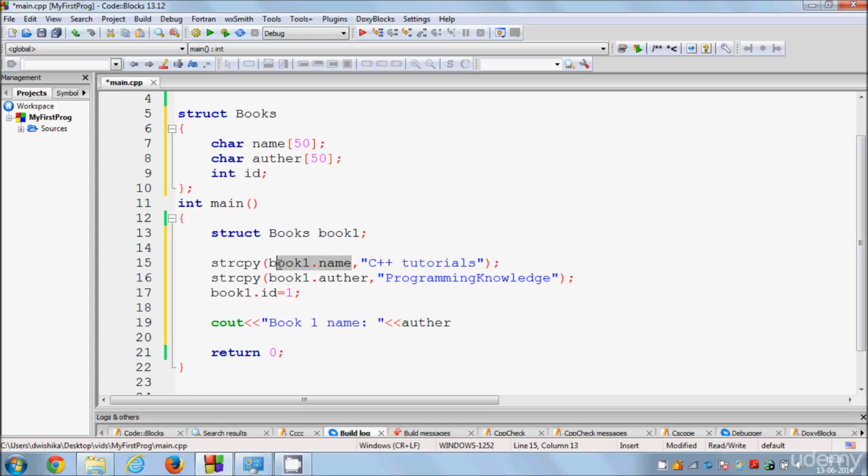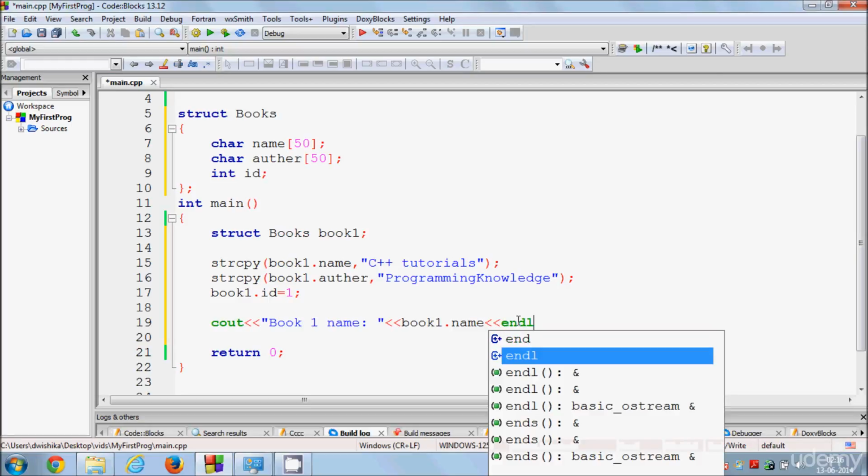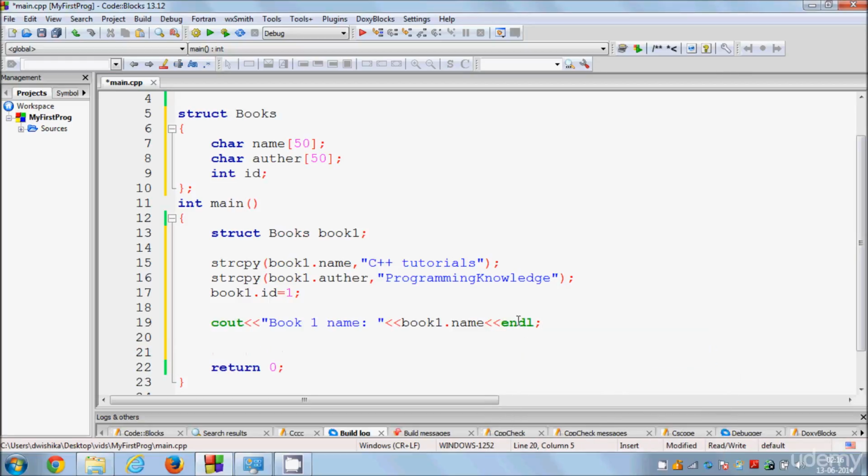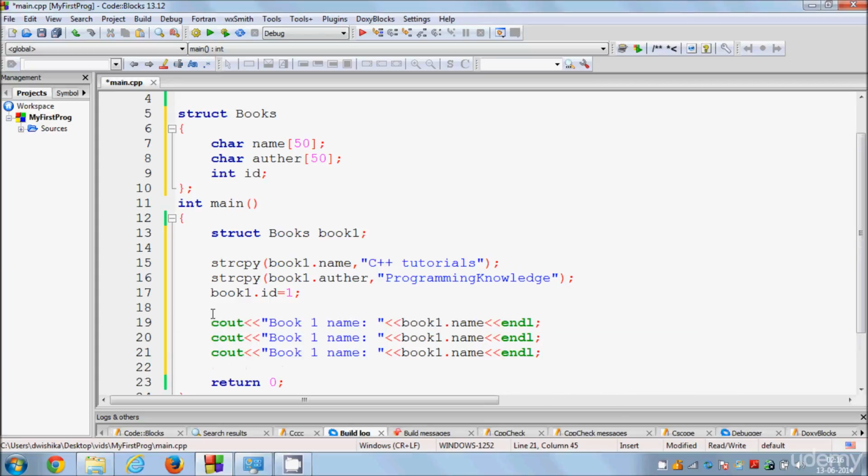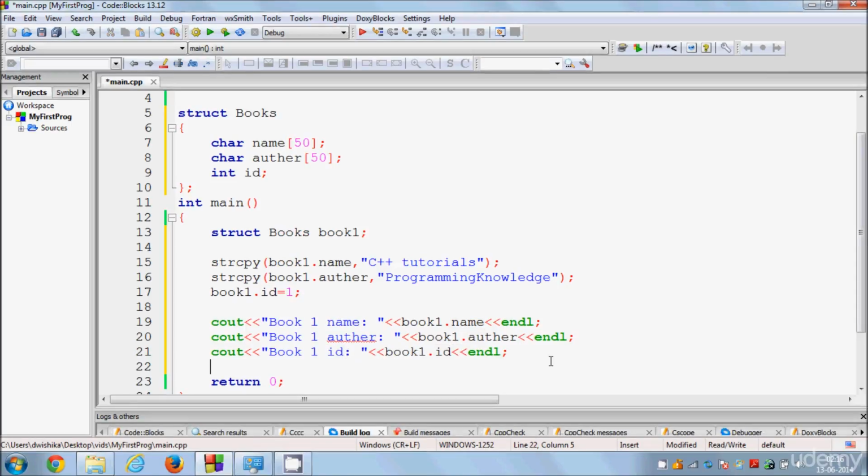Okay, copy it and paste it here, and just give the regular end line, right? I'm going to just copy this 2 more times, and I will say book1 author, and here also author, and book1 ID, and here also ID.